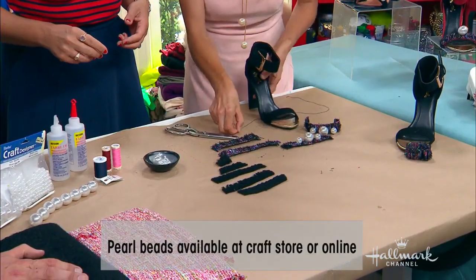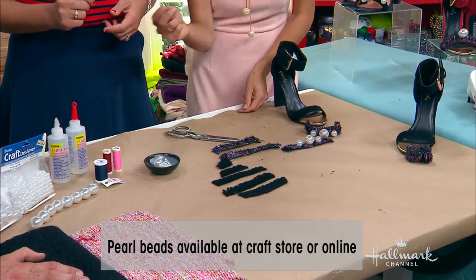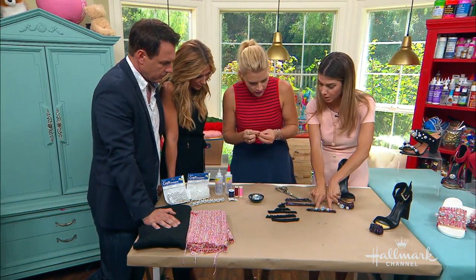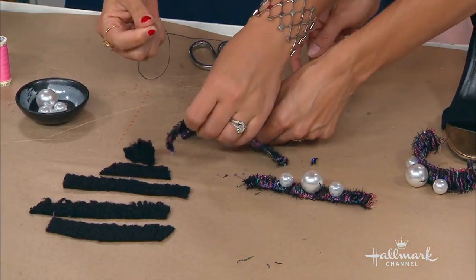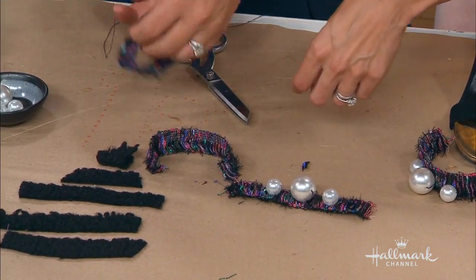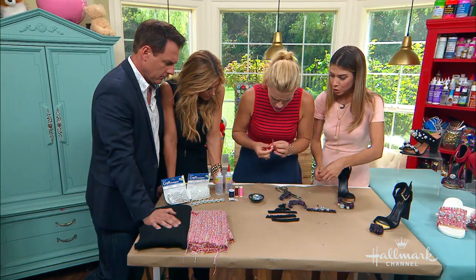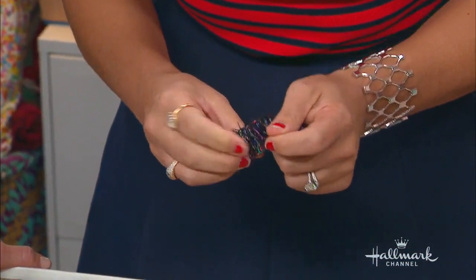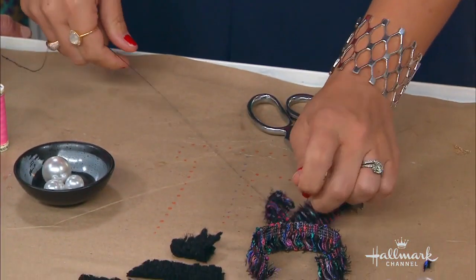So now the next thing you're going to do is take a needle and thread. Do you want to do the needle and thread? Sure. So take the first one. We're going to try to match this here. You're actually going to go through the bottom first, that way we hide the knot in the back. That's always what you'll do: you'll knot off your thread and then you'll come in through the backside. That way that knot is hidden, even though you probably won't see it anyway.